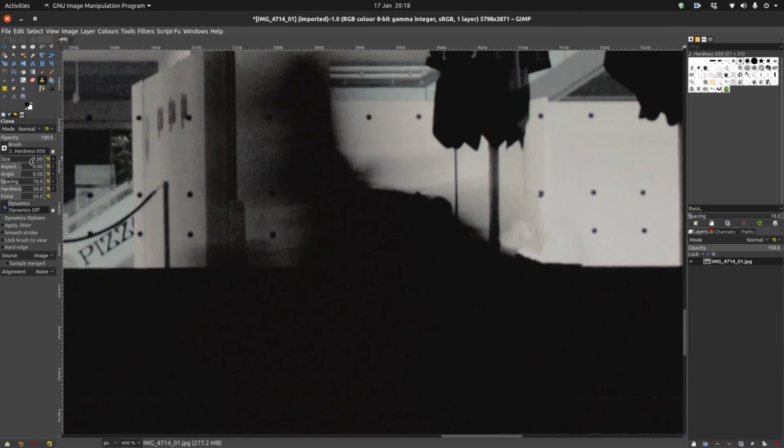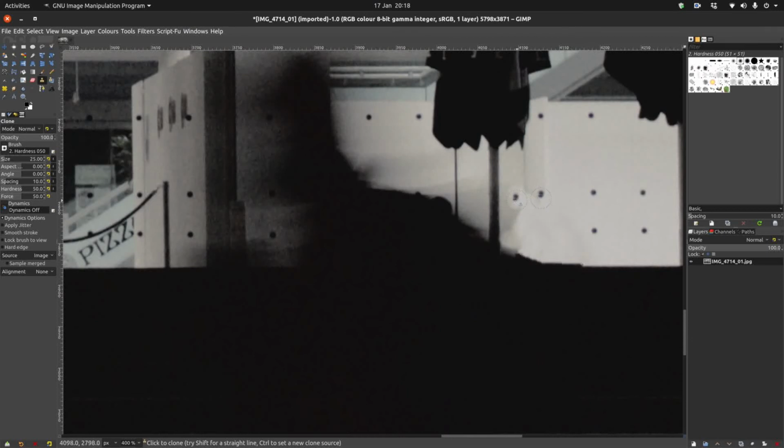That was probably a bit too small. We'll try that at, say, 25. That's a decent sized brush, isn't it? And then once again, just press Control and click, and then just draw from the area that you want to fill in around as much or as little as you want. This is just a quick edit for you. Get rid of some of that shadow.